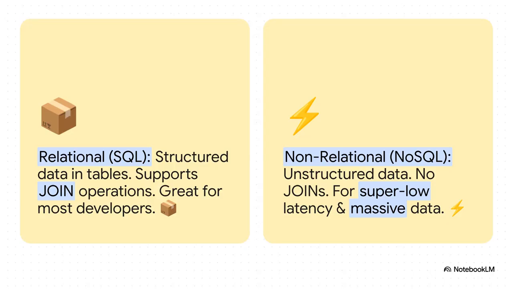Now that we have a dedicated home for our data, we have a big decision to make. Do we go with a classic SQL database? Think of it like a super organized spreadsheet, structured, reliable, great for most things. Or do we go with NoSQL? This one's built for pure speed and handling massive amounts of unstructured data, like, say, a social media feed. It really is all about picking the right tool for the job.